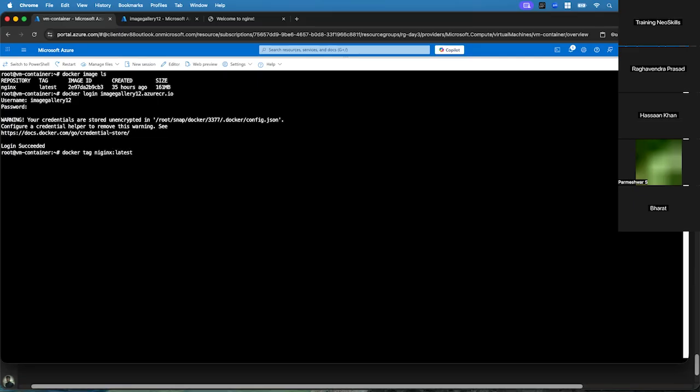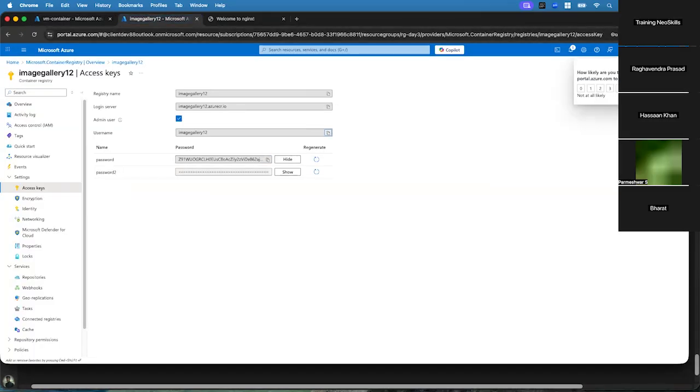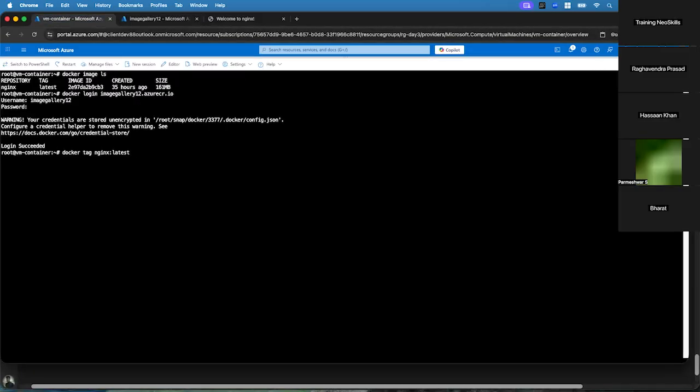See here, Nginx spelling is wrong, so make sure you are not making any errors. Like we have Nginx latest in our virtual machine, like that we need the login server. Sorry, this one. Copy that.